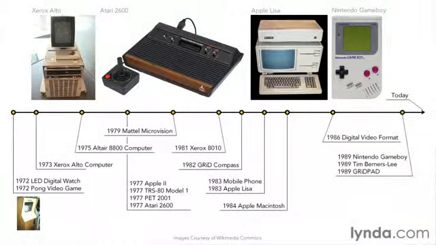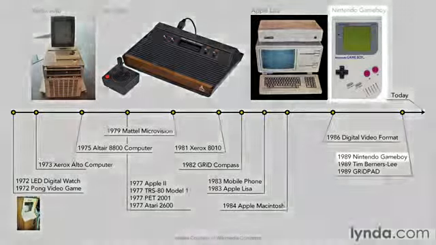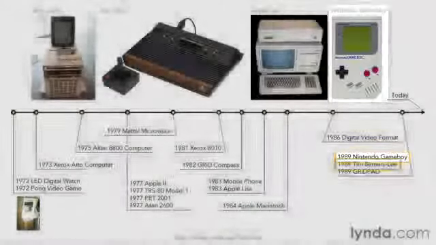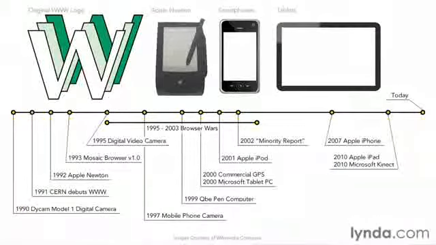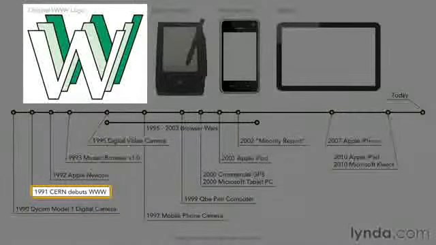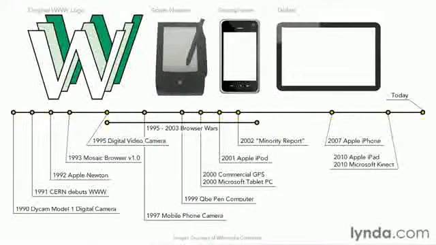By the late 1980s, computers were becoming commonplace, portable gaming devices were everywhere, and Tim Berners-Lee had drafted his proposal for an interconnected network of computers for sharing information based on hypertext. On August 6, 1991, CERN launched the world's first website based on the proposal of Tim Berners-Lee, and the web was born. Mosaic, the first web browser, was launched in 1993, and just 2 years later the browser wars began as millions and millions of people got on the web.